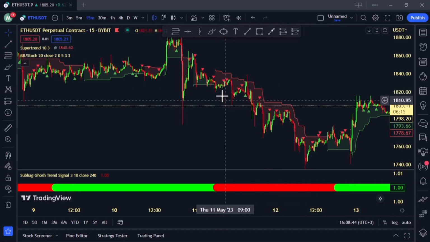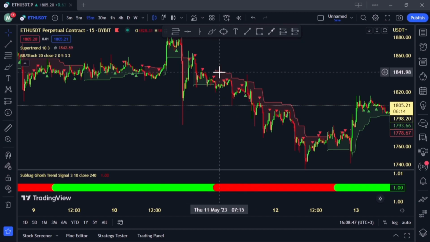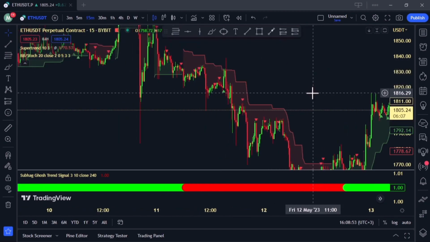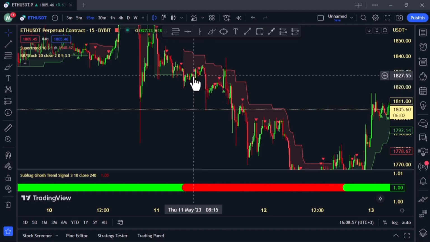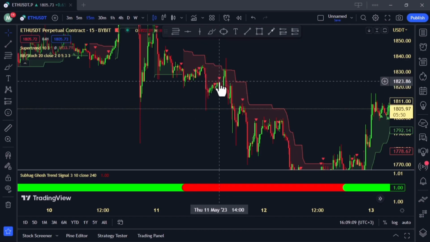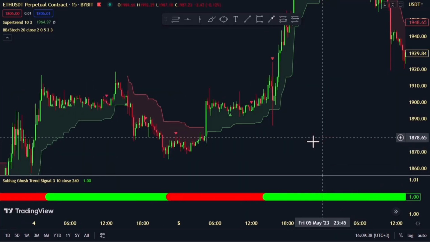Second, we wait for the color of the super trend to turn red. Yes, it is red. And now I want the last confirmation, which is a sell entry signal, which is this one here. You can just enter a short trade at this candle or the candle after that, or if you enter the market somewhere around here, you have other opportunities to enter a trade.